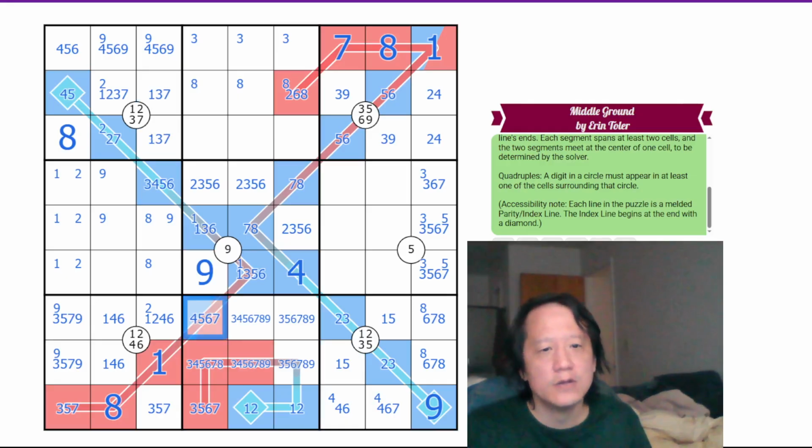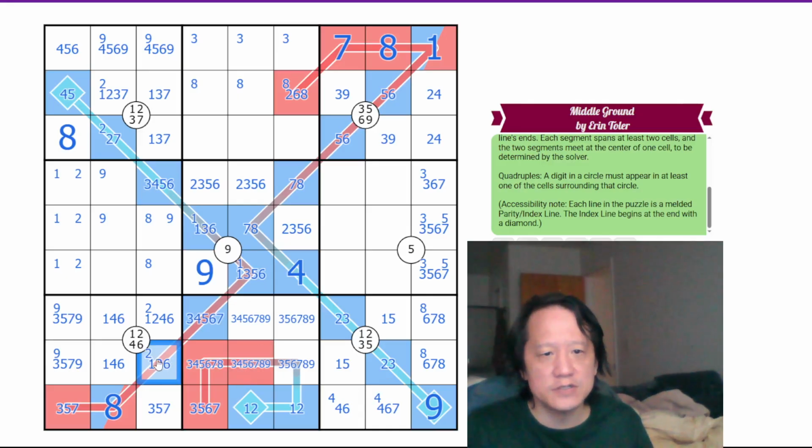Okay. Well, there you go. So this has to be part of the index line because we tried to make that the meld of the index line. Obviously, we can't meld there because then if this is part of the index line, 7 can only be in the 2nd or 6th position, but then these two are different parities. So this must be part of the index line here.